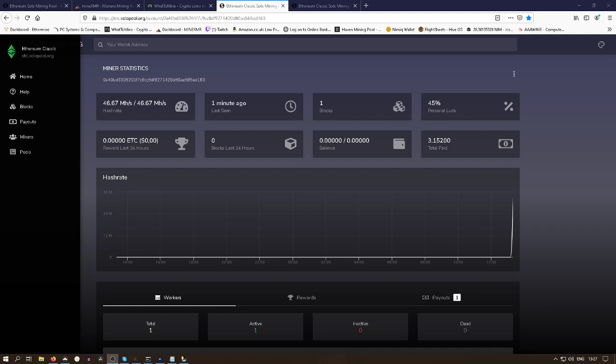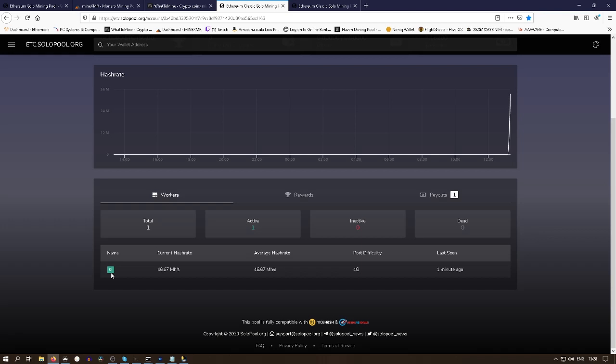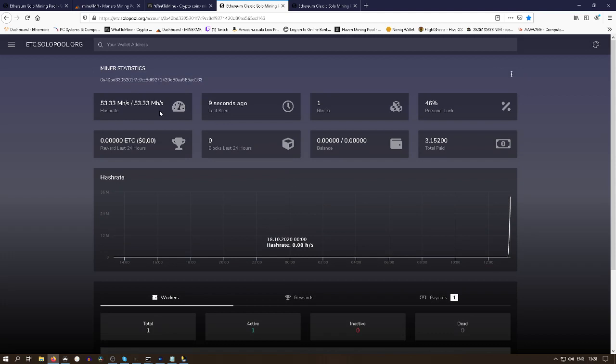So I was at 45% when I last mined on here. So you can see that online. It doesn't show my worker name for some unknown reason. I haven't figured that out yet, why, but it doesn't show my worker name on here. So I'm just using this for an example at the moment. As you can see, my hash rate's up to 53.3 mega hash.